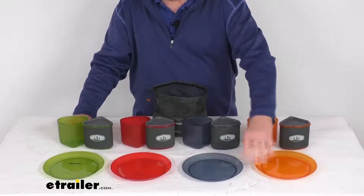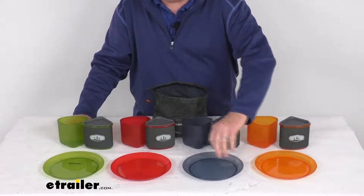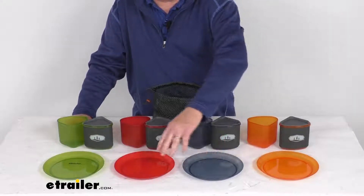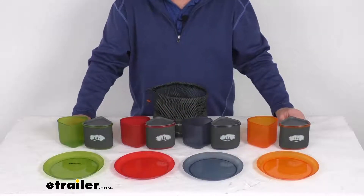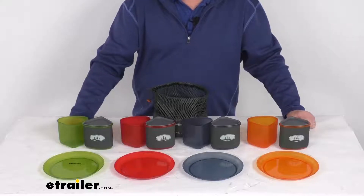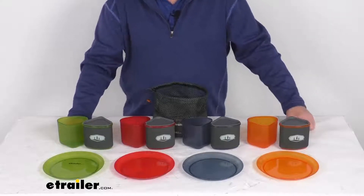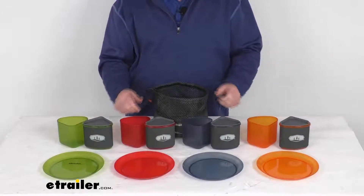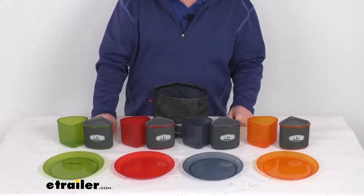You can see they are multi-color polypropylene construction, which makes it very stylish and very easy to clean. They're color-coded items, so they'll provide personalized tableware settings. They do all compact nesting — it is a compact nesting design that allows for a table set for four in a very small footprint. The nesting capability makes storage and transport really simple.